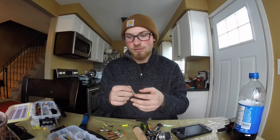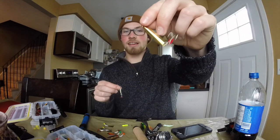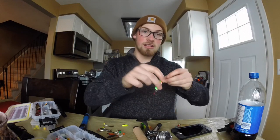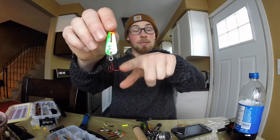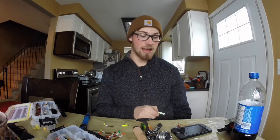The last bait — everyone knows these: spoons. Swedish pimples, they're all the same type of deal and they all attract Simcoe jumbos. I've got a Swedish pimple, a Northland Tackle Macho Minnow, and a larger Northland Tackle spoon. Tip them with beads or a minnow head and they'll get your perch no matter what. I haven't been using them too much this year, but my buddy Steve has been killing perch on them — almost every drop when I'm using a rattle bait, his spoon gets the fish, probably eight times out of ten.